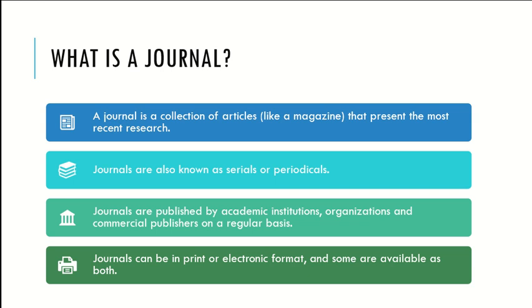But the difference is a journal is a collection of the recent research which is done in a particular field. The journal is dedicated to providing you a collection of recent research in a particular field. So if somebody says I am working on AASHTO code which was published in 1980 and I have written something and I want to publish it, they will not entertain because this is something old. So journals focus on recent research and they are published periodically.